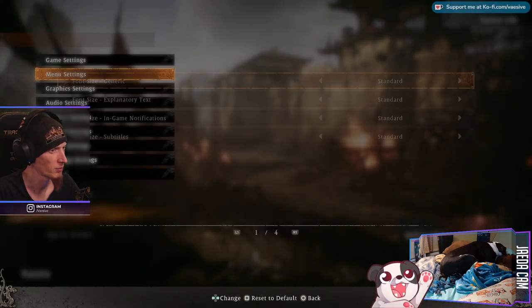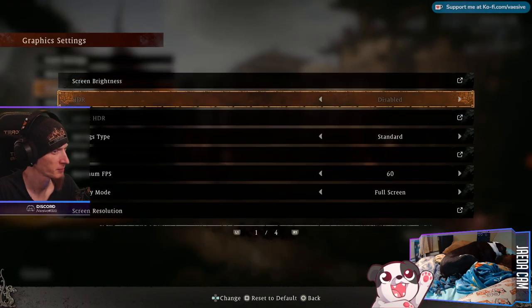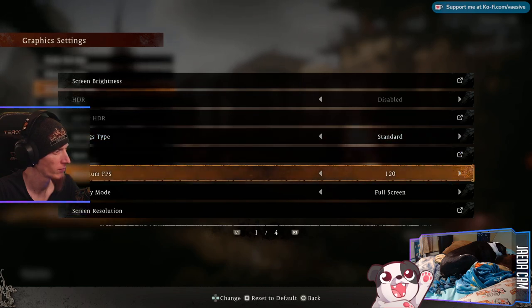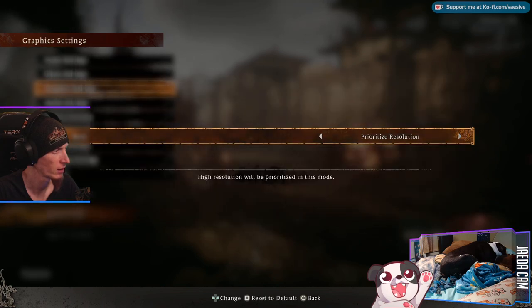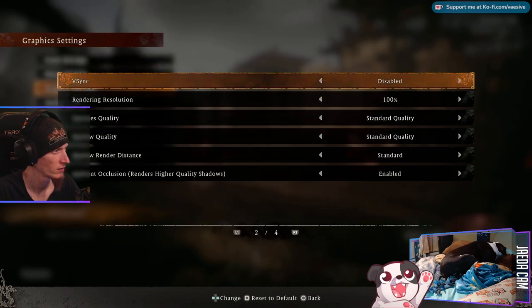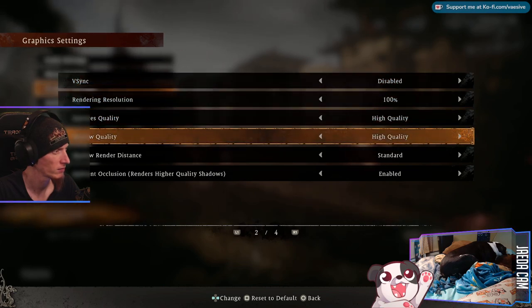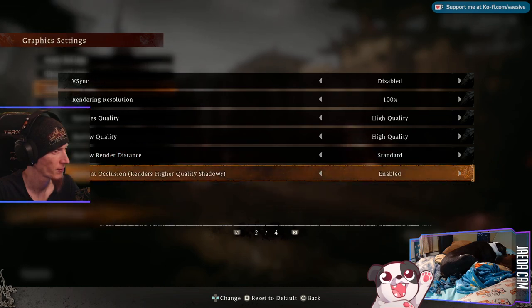Oh boy, there's a lot of stuff. Menu settings. I should probably check these out, huh? Mode. Okay, there's a cap on that. What's mode? Oh. Full screen, screen resolution. That's good. VSync disabled. High quality. Shadow render distance. Okay.